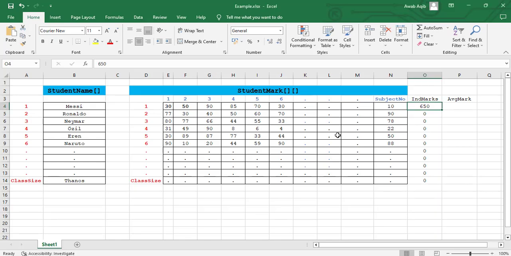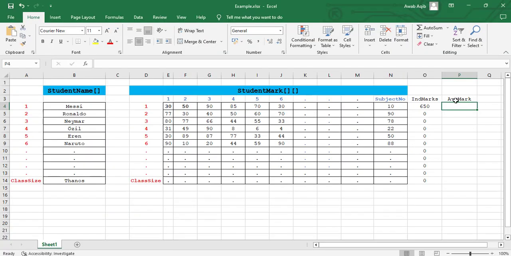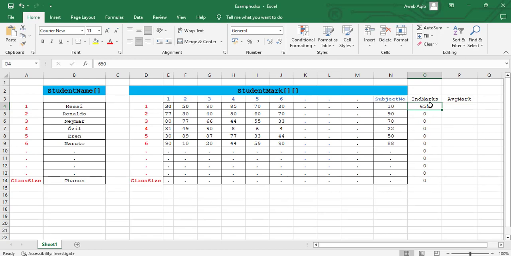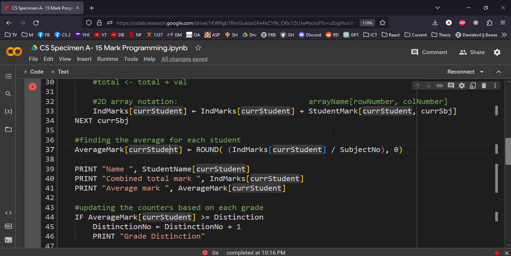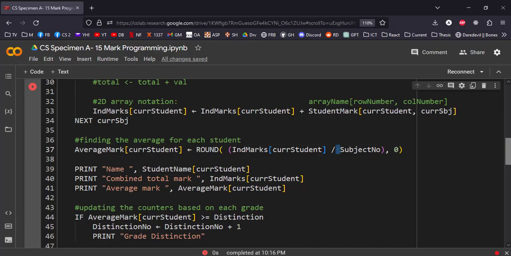For the average, we have to do literally the same logic. We have to make an average mark array that we made in the start with the same size. And again, we'll use the same indexing technique, and whatever total marks we have at that index, let's say it's the first index, so we have 650, and we'll divide it by the total number of subjects. Sorry, with the subject count, not the total number of students. So you have, let's say, 11 subjects, so you divide the sum with 11. So this is what I'm doing here. I'm just dividing the total marks by this count of subjects.